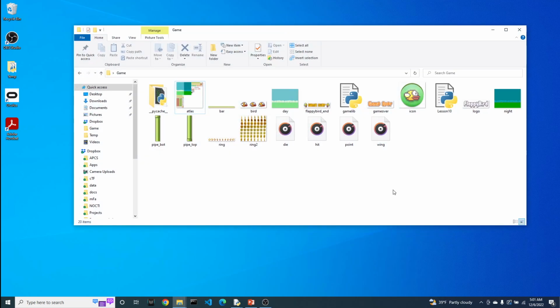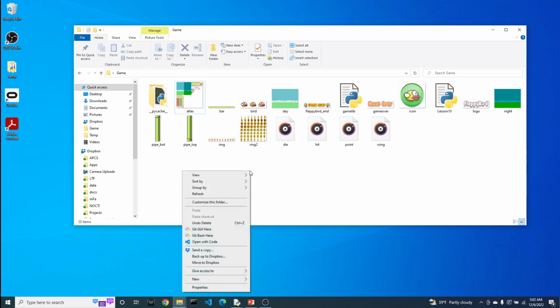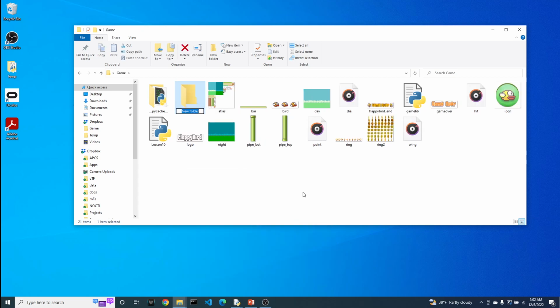All right, so again, that's our end goal for the next few videos. But let's talk about organizing our files. So these are all the various pictures we have, which we could use as part of Flappy Birds. Now, again, when your games get bigger, you're going to get a lot more images, a lot more sound files. It's going to get very cluttered. So it'd be best to kind of organize our files. So I'm going to create a folder called Images and simply drag all our image pictures in there.